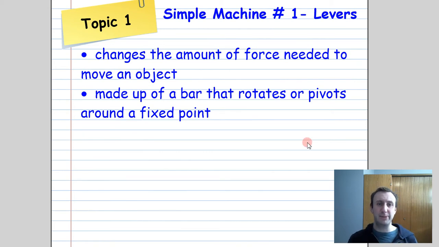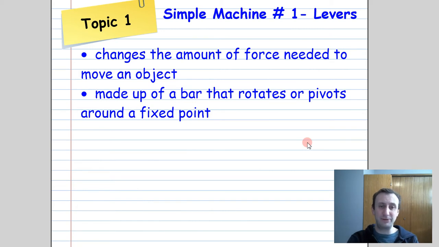All right. So let's talk about levers, which is the first simple machine that we're going to study. It changes the amount of force needed to move an object when we use a lever. It could change it to be higher so that more force is needed with the lever than would otherwise be needed, or it could make it less. If I'm using more force than what would normally be needed, well, then it's a speed lever. I'm increasing the speed of the object. If it's less force, then that's giving me a force advantage. So different designs of levers will accomplish different things.